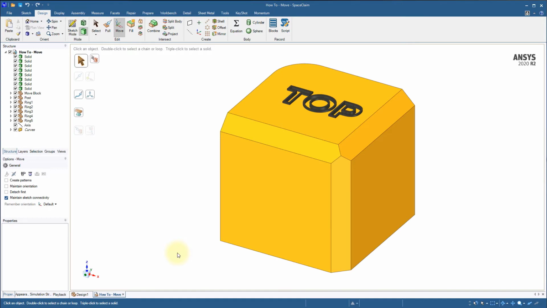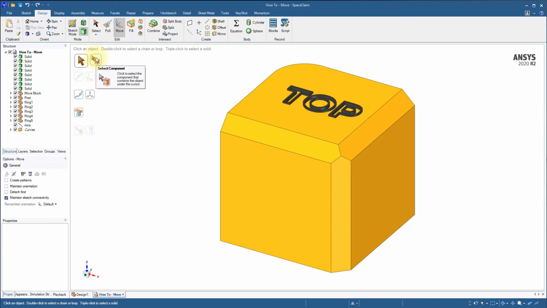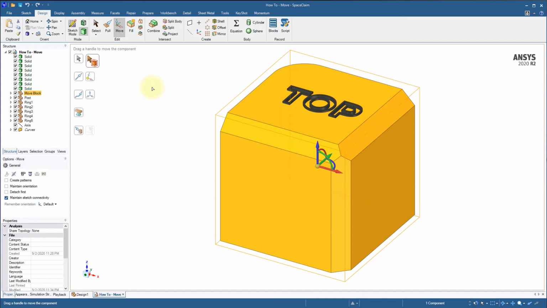We have 2 options for moving a component properly. The first is to simply select the component entry in the structure tree. This is fast and effective when the structure tree is small. With a large list of components, or an assembly with various levels of subcomponents, this is not effective. A better approach, in that case, is to use the Select Component mode from the Move tool menu. With this active, we can simply click on a body and ensure that the entire component is automatically selected. Now that we've learned how to select exactly what we intend to move, we can examine the tool's capabilities.